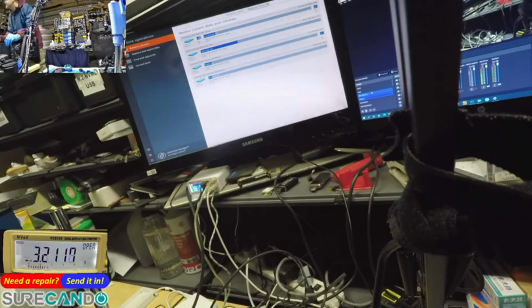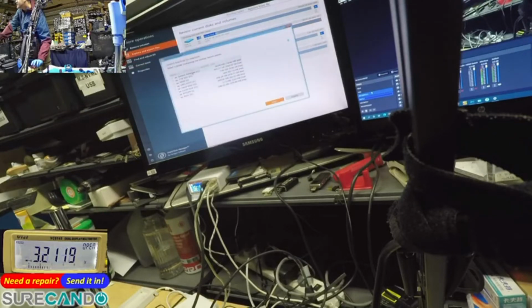Okay, what do we got? Yeah, it's got MBR, it's a legacy boot. So that's the drive. That looks like a data drive. Only one partition GPT. Explore. 1 terabyte SSD. I need to cover here, privacy. What's under 1 terabyte? Yeah, no. Okay, so G drive is where the operating system is. Yeah, correct. Okay, so that's fine.